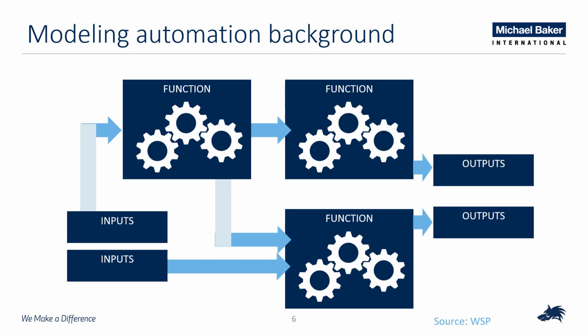Now looking at this where we start introducing multiple functions, either in series or parallel, now we're able to do much more. We still have our inputs, but now we're able to have the program make certain decisions based on criteria, and work through those functions based on those answers. Now, this obviously is much more powerful. It also becomes much more complex, which is when we start to need to introduce scripting and coding in order to pull this off on a larger scale, beyond our simple spreadsheet example from inputs to function to outputs.